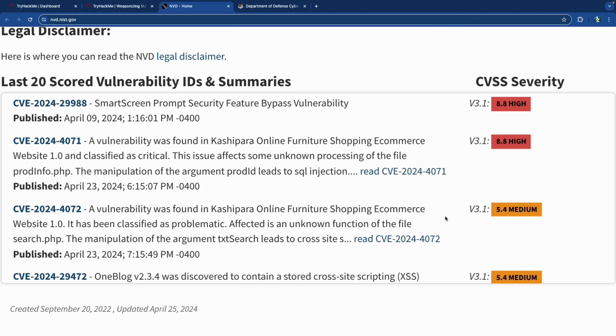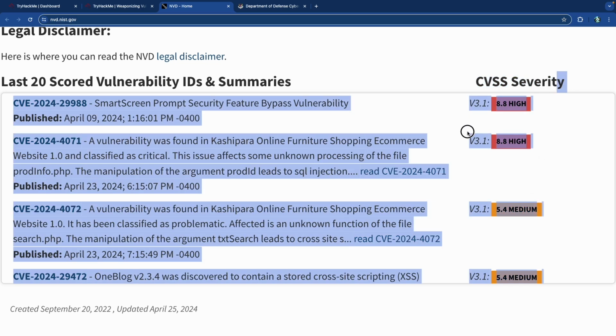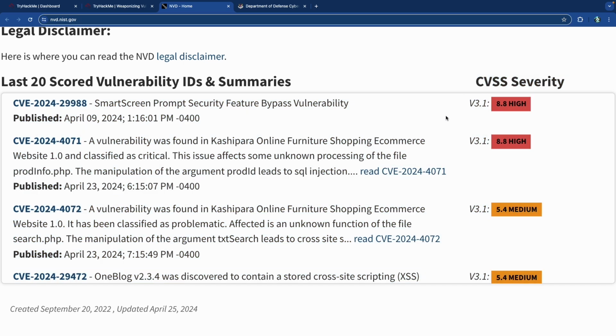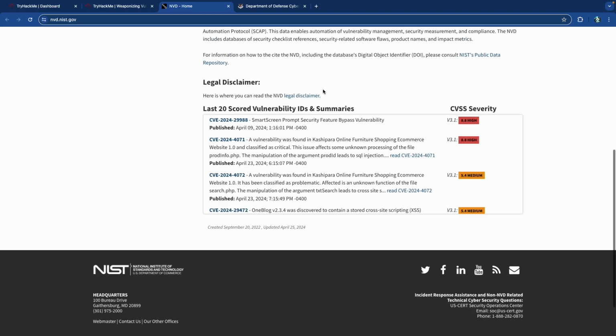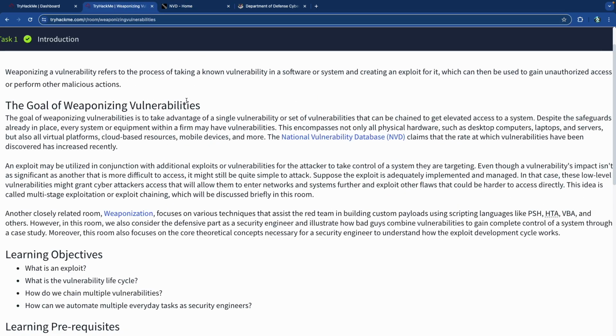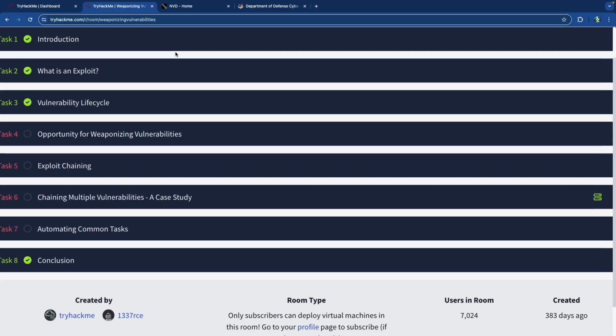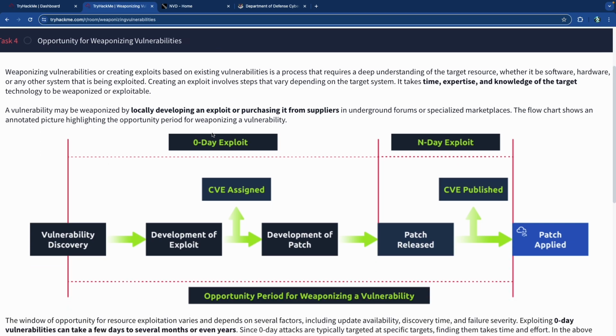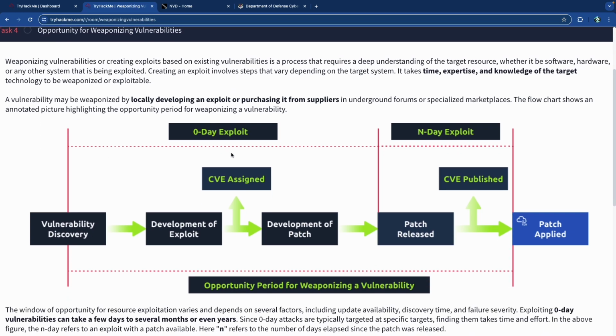So if you're looking at your list of vulnerabilities and it might be like low level vulnerabilities, when you look at stuff like that, you want to take care of the high stuff first. It should be simple to understand. It should be very common sense, but some people, I don't know, don't understand it. Some people go by the ease of the patch. Like if it's easy to fix, they'll go by that, but you need to go by the actual severity of it and how bad the damage could be, so on and so forth.